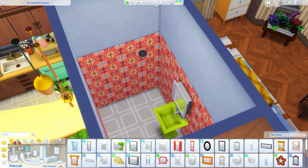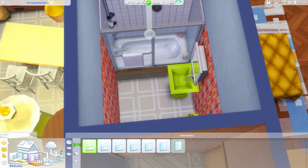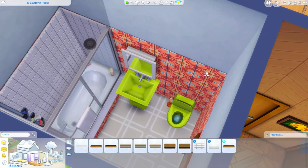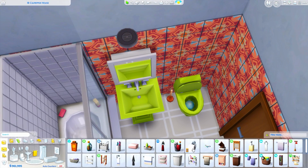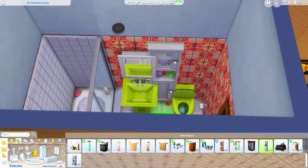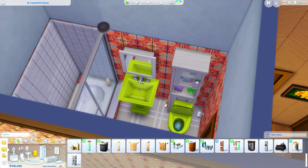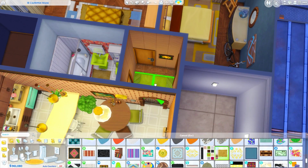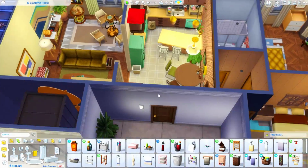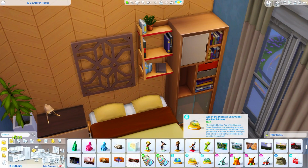And then I tried to have an avocado bathroom and I hated it. So there's no avocado in here. I apologize. But I do have a bit of a funky tile from Jungle Adventure in here. And I believe I added a shag rug, which sounds awful in a bathroom. But you know what? It's the 70s. So as long as the whole bathroom isn't carpeted, I think we're good. Here's the first shag rug. See, there's one in the hallway and one in the bathroom. So hopefully that suffices for having a shag rug in this apartment. But you guys can let me know.